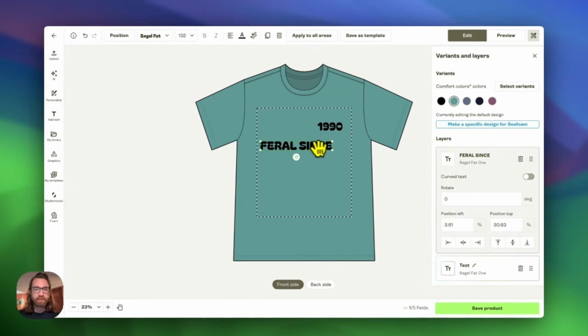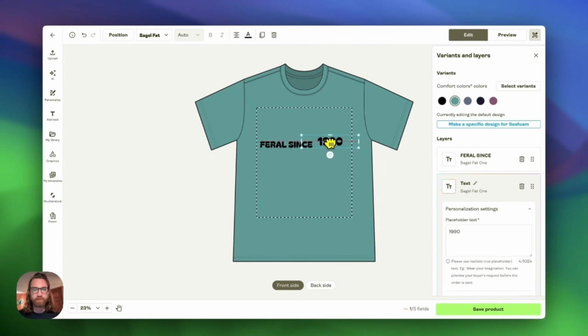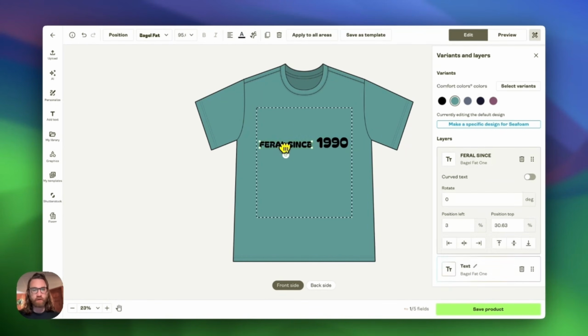Let's resize everything a little bit. So I'm just going to shrink this down. I'm going to move this here, make it a bit bigger. We're going to make it kind of almost like a retro feel, because I assume a lot of the people purchasing this probably will be maybe in their 30s, 40s, maybe late 20s, but we're going to do something maybe a little more retro feeling.